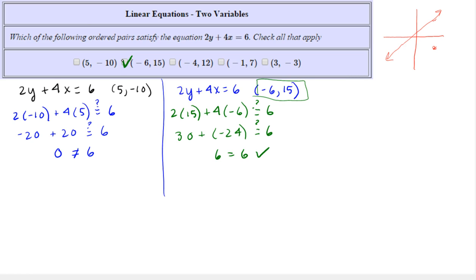So we've seen an example of both an ordered pair that wasn't a solution and an ordered pair that is a solution. You should follow this process with the remaining numbers. Remember, any of them may or may not be a solution. There's definitely more than one solution to this equation. We just don't know if these all are them, none are them, or some combination. So continue on with the other 3 points and check to see which ones work.